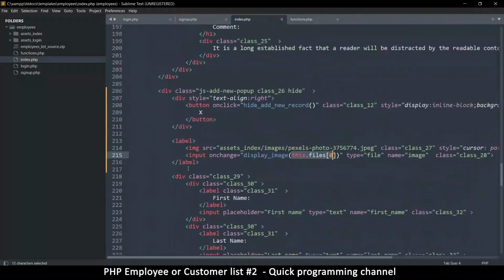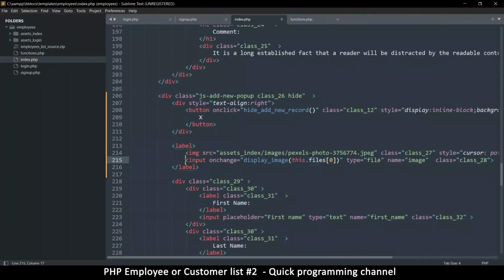Oh, and in order to do that, I wanted to explain, because the onChange event is being created by this input, if we send that event, we can use it to grab. So instead of this.files like this, let's just send the this like this. So to the function, we are sending the whole input element.